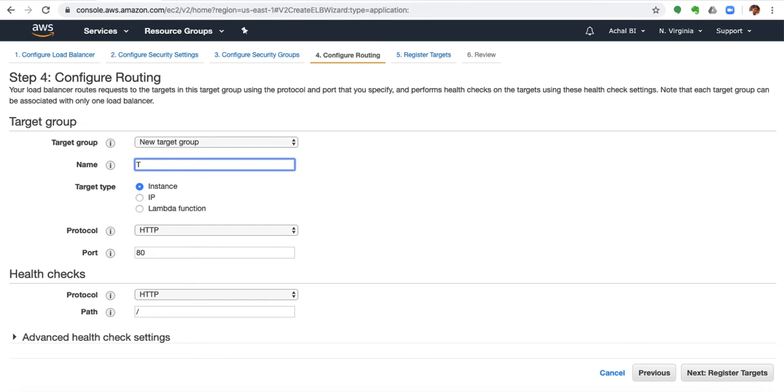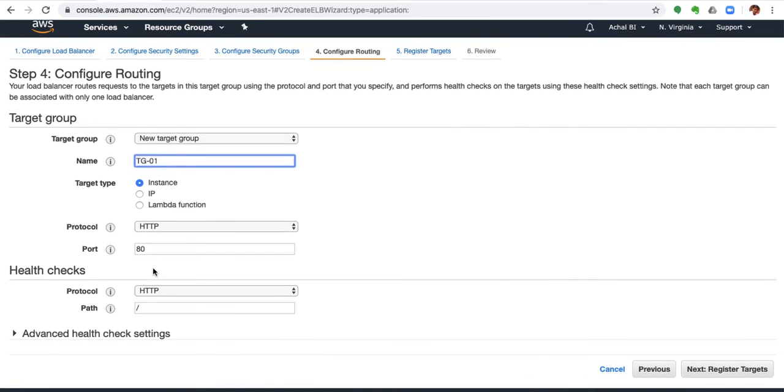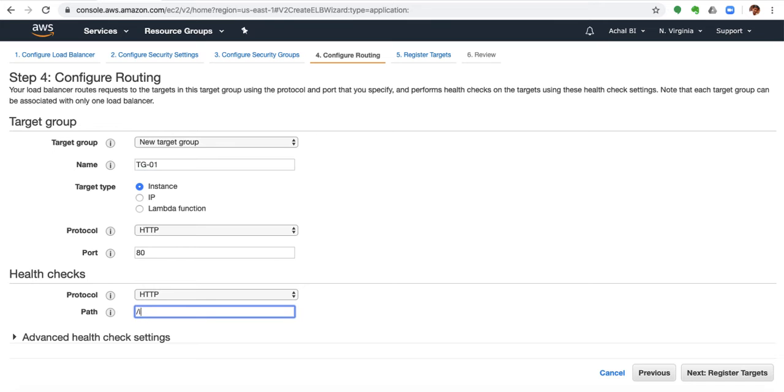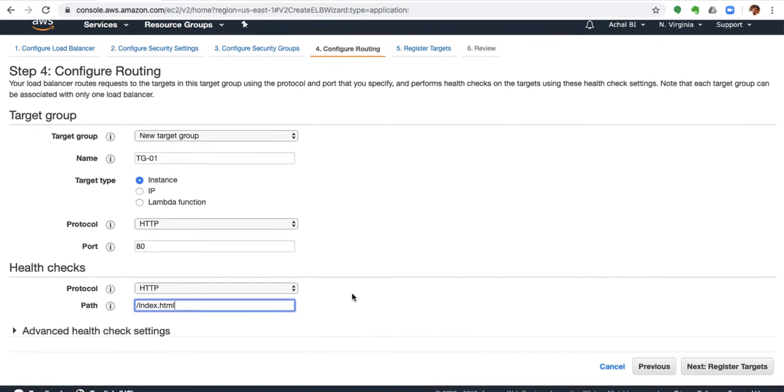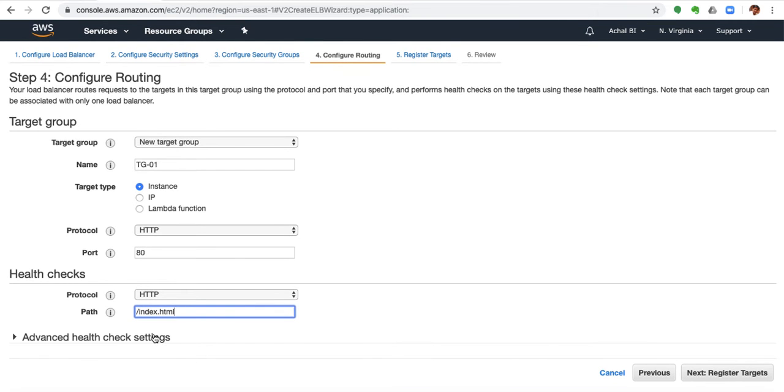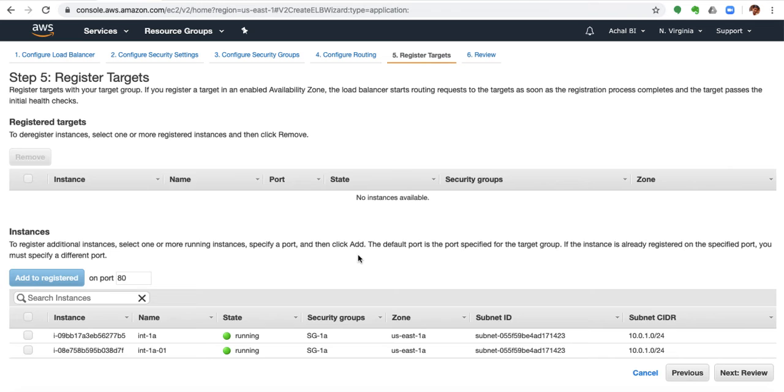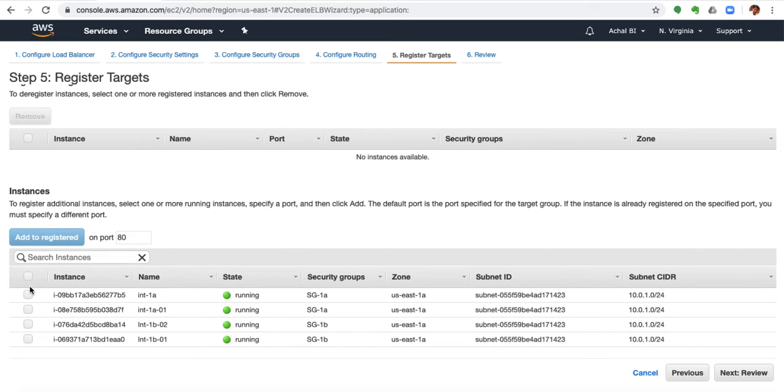Let's say target group 01, and our target types are instances, and let's say index.html as our path, and let's register the targets now. So there are 4 targets which are out there.